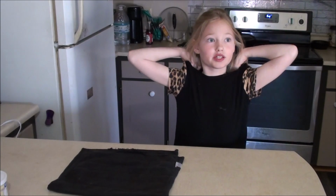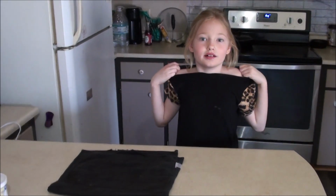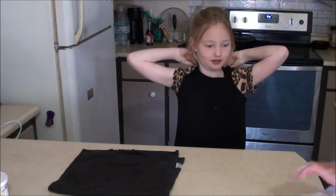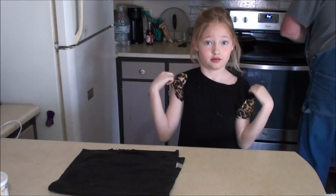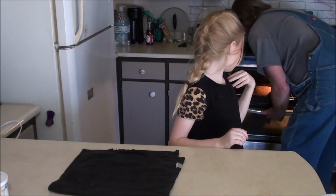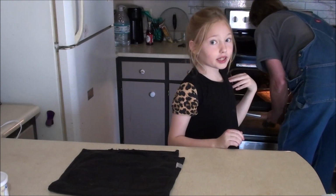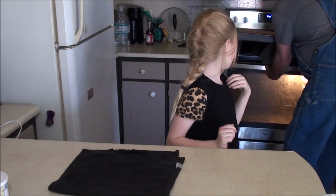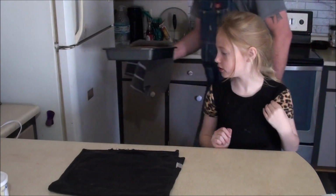Wait, flip it over so we can see. Good plan. Okay, the timer's going off for getting the cake out. If you're doing this, have a grown-up's help. If you're baking a cake, always have a grown-up's help.